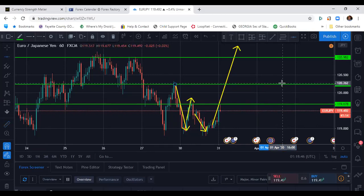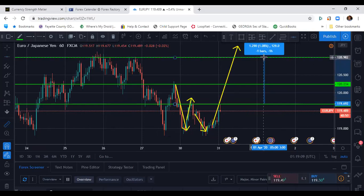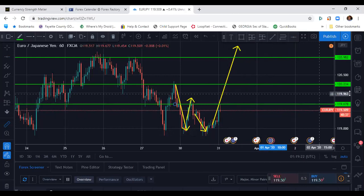So let's say we were on something like the harmonic scanner. This would have been an entry line here where I have my first green line. This would have been take profit 1. This would have been take profit 2 up here. So from this first green line to the second, that's about 50 pips, and then up here to 129, 26 pips. So about 50 and 50, somewhere in that neighborhood. So write that one down. Take a look at it.